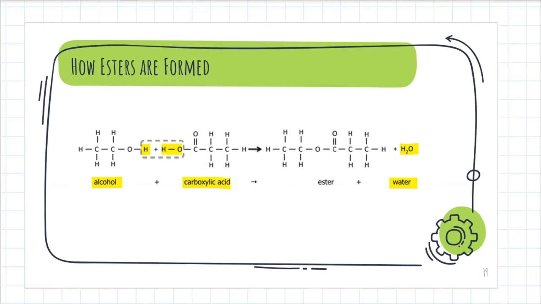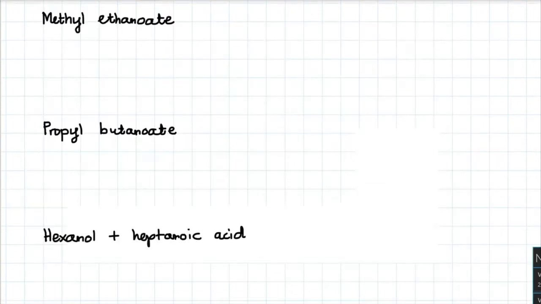Now the rest of the compound, this part of the alcohol, as well as this part of the carboxylic acid, will now bond together. And they will then form the ester, as you can see on the right-hand side of the arrow. In this case, this ester is called ethyl propanoate. Whenever we react alcohols with carboxylic acids in grade 12, they are going to form esters and a byproduct called water. We're now going to look at a few examples in which we're going to either form esters from different compounds or simply draw out the esters themselves.